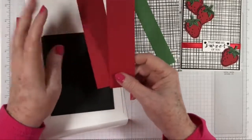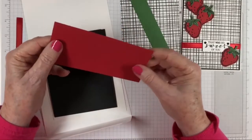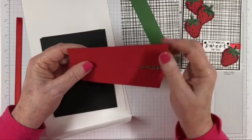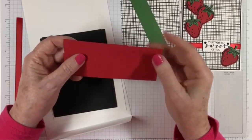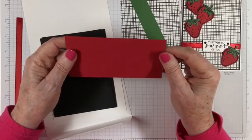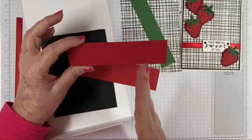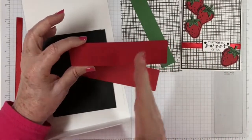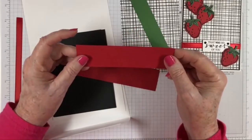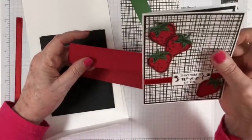So 1.5 by 5.5, and I've run these through the Tasteful Textile folder. It kind of gives them a little bit of a strawberry texture. You know how strawberries have a texture to them? When I cut the strips, I cut it so that the texture is going in this direction, like you would see on a strawberry, so that it really gives the strawberries the look of strawberries.